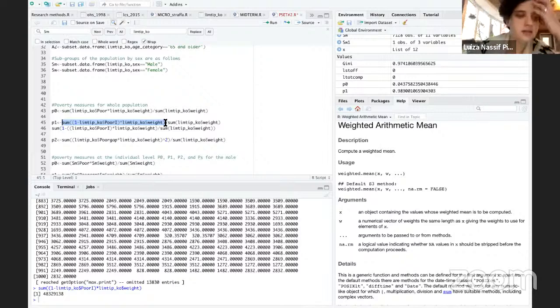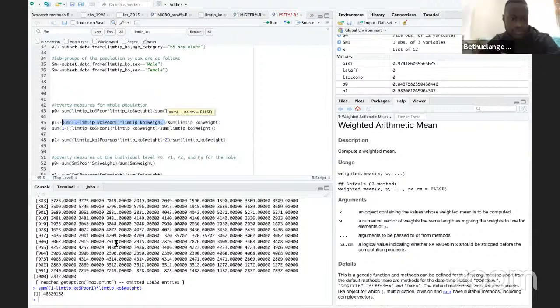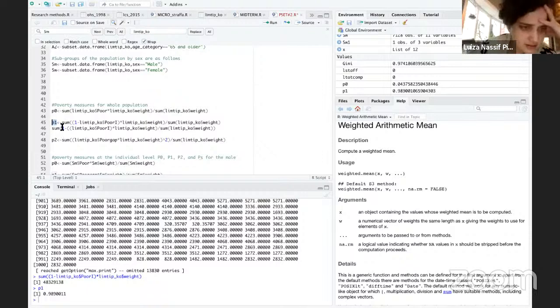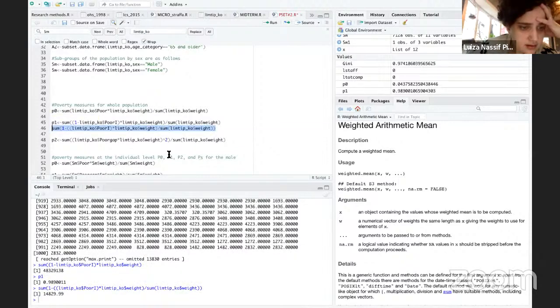Oh no, you can't because you sum. And what is P1 again? Yeah, the value of P1. And then line 46, what is the value of line 46 again?